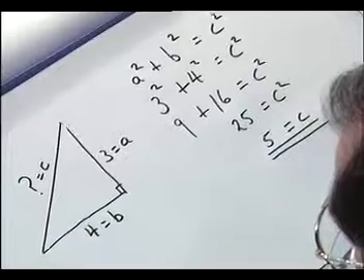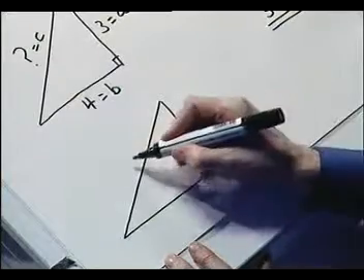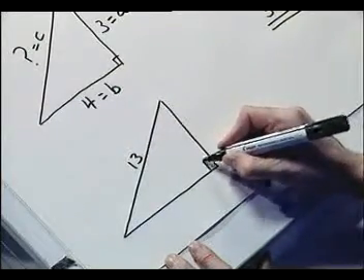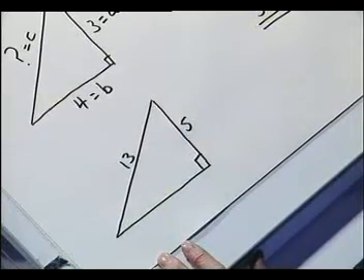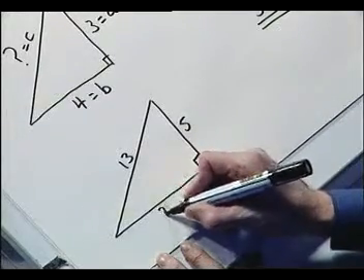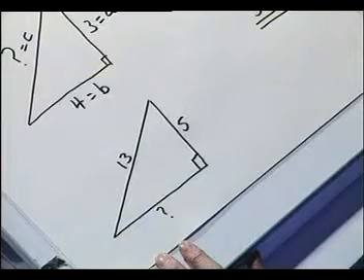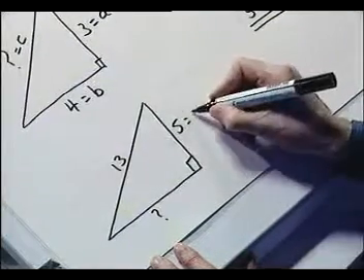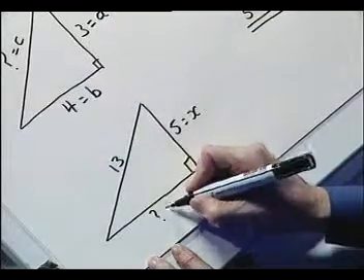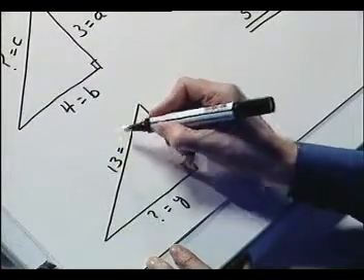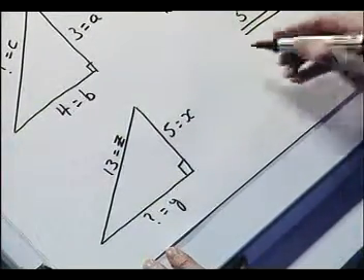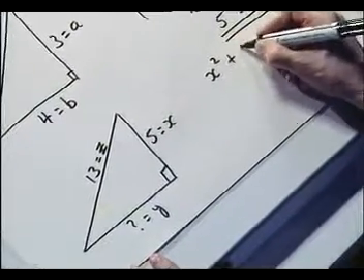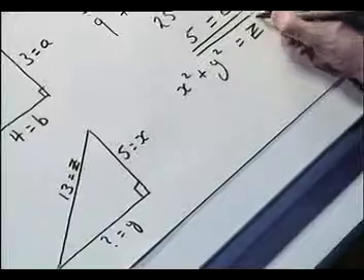Let's take another example, this time one where we know the hypotenuse. Let's say it's of length 13, and we know one of the shorter sides. Let's say that's of length 5. What we want to know is what's the other shorter side. Let's label these. If I call this one x, let's say, and this one y, and call this one z. Because I've labelled them differently, it doesn't make the relationship any different. It's still x squared plus y squared equals z squared.